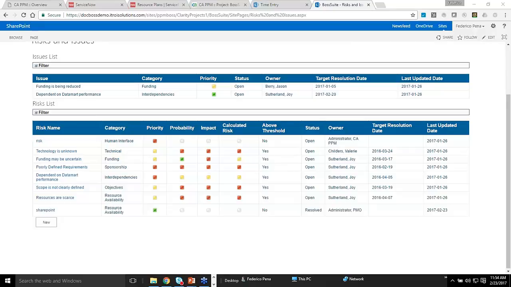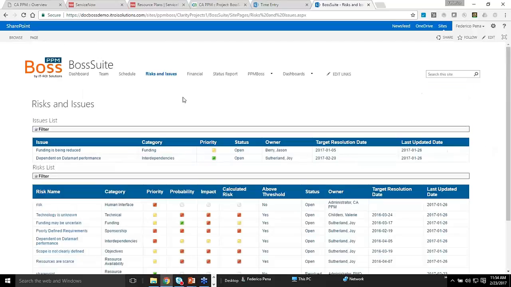The next question is, can users with access to the SharePoint site update data files even if they are not CAPPM users? Absolutely, yes. That's really one of the main purposes. You might not want to give everybody in your organization access to particular project data inside of your PPM, but you might want to give it to them inside of SharePoint. So yes, you can absolutely do that directly from SharePoint.